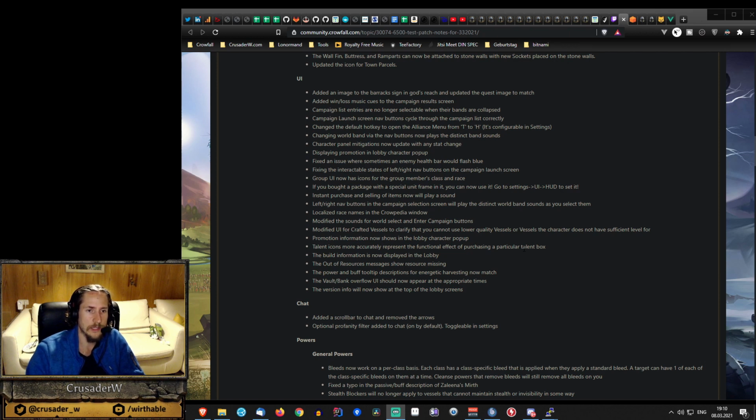Change the default hotkey to open the Alliance menu from T to H. It's configurable in the settings. Changing world band via the nav buttons now displays the distinct band sound. Character panel mitigations now update with any stat change. Displaying promotion in lobby character pop-up.